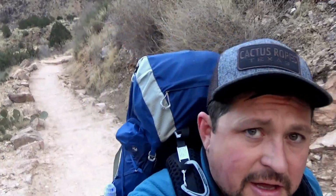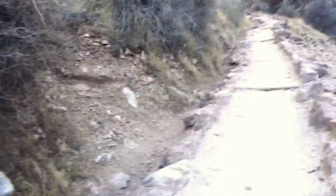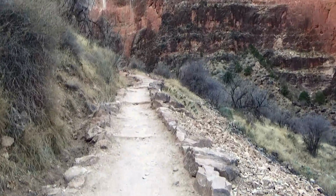I don't know who's going to win the race yet, but if I was to guess, slow and steady wins this race, because this is some serious uphill I'm going up right now. I can't get a low angle to show you, but seriously uphill. So I'm just breathing heavy, trying to get through it, controlling my breathing and watching my step, thinking about nothing but where I'm at and what I'm doing, not trying to think about getting to the top. And enjoying every moment of it, even the hard parts.